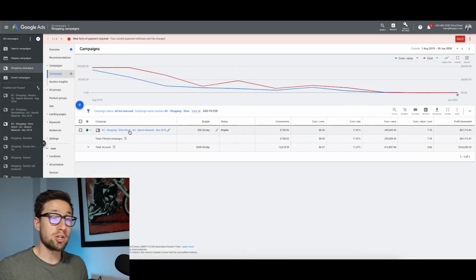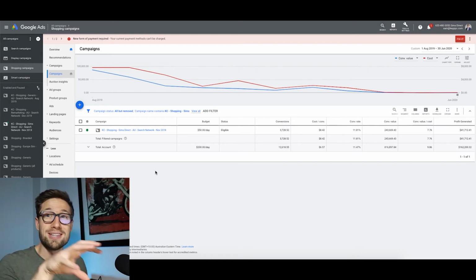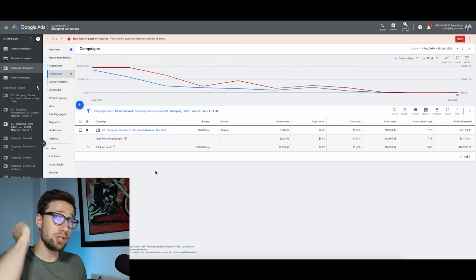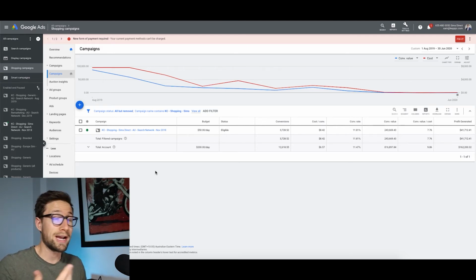Unfortunately, with Google Shopping campaigns, it won't actually let you show custom columns when you're inside the actual campaign. So what you can do is download it as a spreadsheet and then run that column yourself. You know, it really depends. It's up to you, but you can use the return on ad spend, conversion value divided by cost. But apart from that, you're gonna have to download it as a spreadsheet.